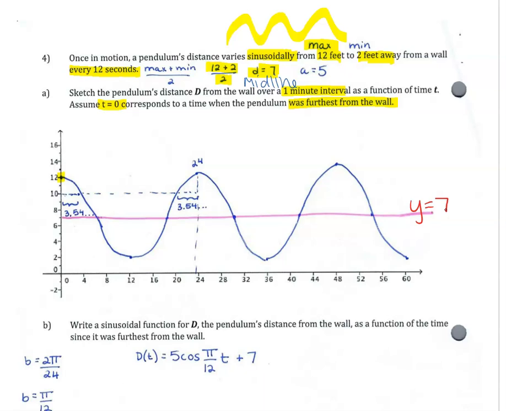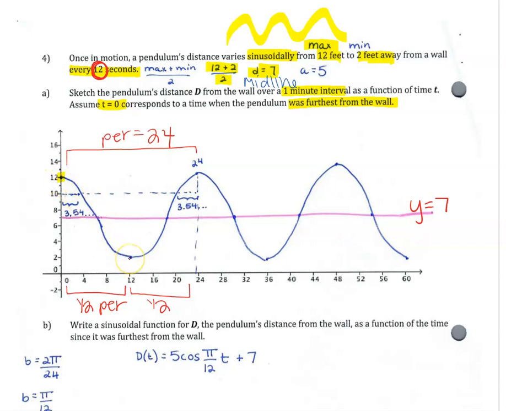Now, it says that this happens every 12 seconds. So we go from 12 feet to 2 feet every 12 seconds. So 12 feet to 2 feet, that's what this is here, and that's happening over the course of 12 seconds. So keep in mind, that's actually half of the period here. So from 12 to 2, that's 12 seconds, which means if we go another half of the period, that would make one full period, and then we're back at the beginning. So what you guys are seeing is that one full period of this curve is 24 units.